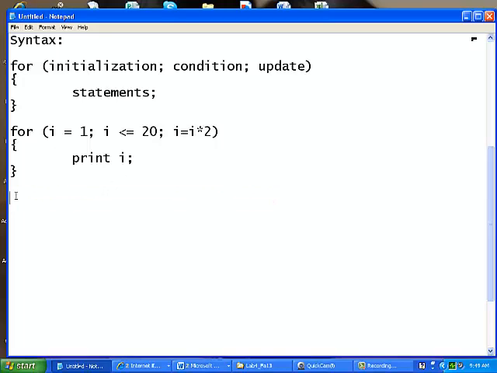So what happens when this comes in? i is 1. i comes into this as 1. This is true. Enter the block of code. The output is what? Output is 1. Correct? And then i now updates to what? 1 times 2 equals 2. i becomes 2, correct? 2 is plugged in here. 2 less than or equal to 20.